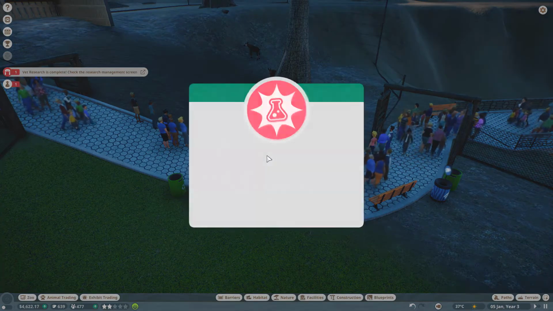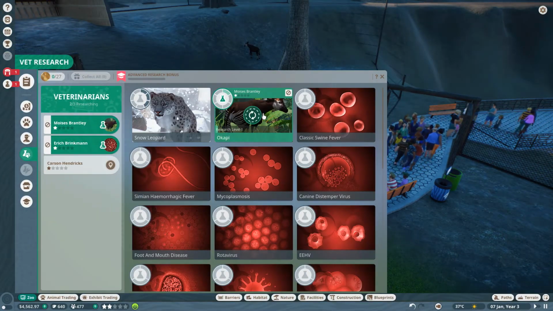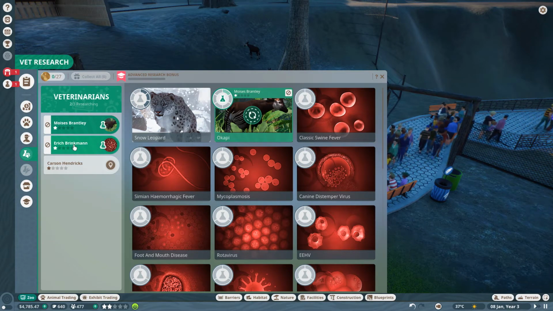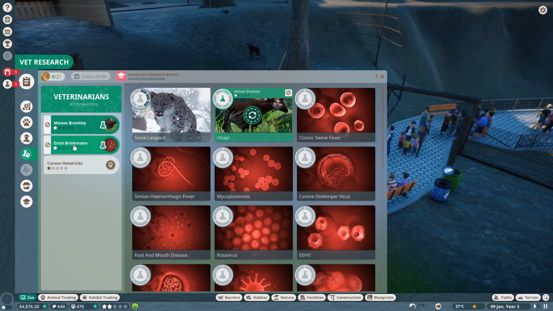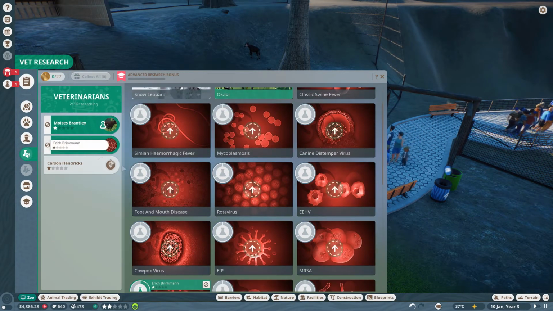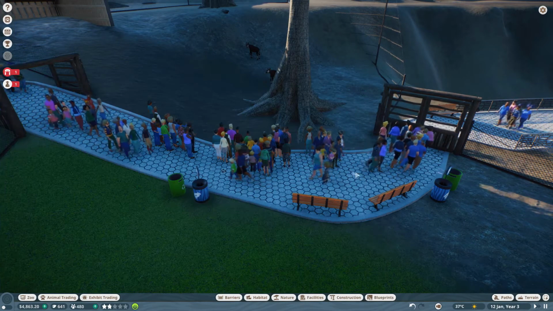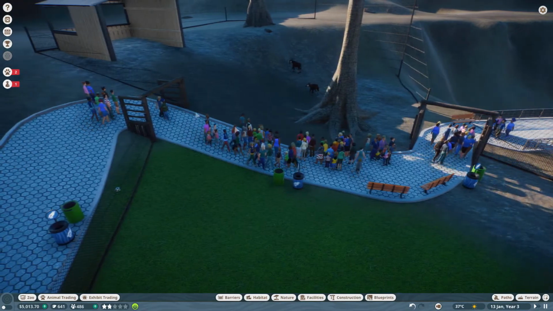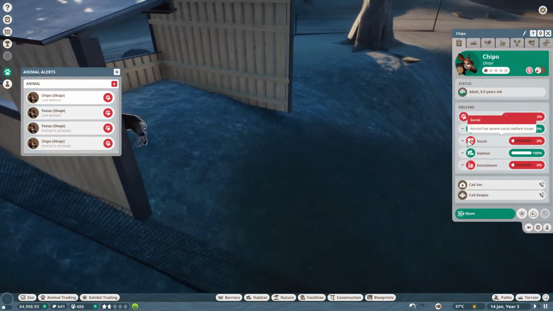Hey, vet research is done. That is going to be on borderteliosis. So let's go ahead and swap Eric for, let's see, swine fever, canine distemper virus, foot and mouth disease is probably one to research. So we'll just keep on that. We still need a workshop. We've got low fare with the Okapi.